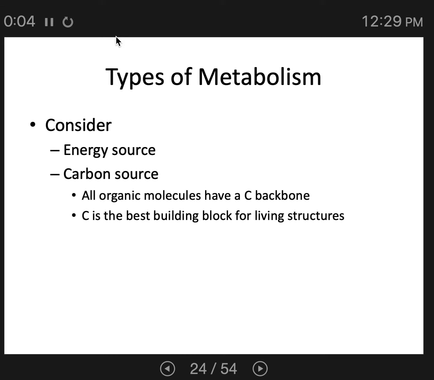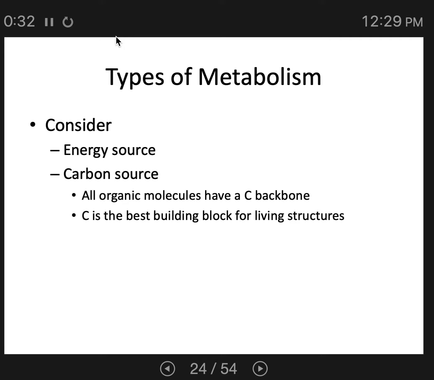So there are a few different types of metabolism found in the microbial world. We have many fewer types of metabolism when we talk about bigger things like plants and animals, but there's a wide diversity of styles of metabolism among microbes. We can classify these different styles of metabolism by where an organism gets its energy and where an organism gets its carbon. And then you can mix and match those things to get different styles of metabolism.